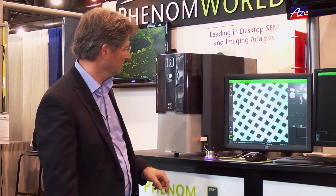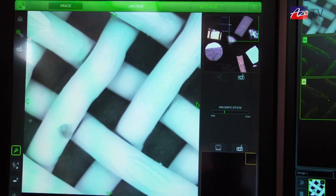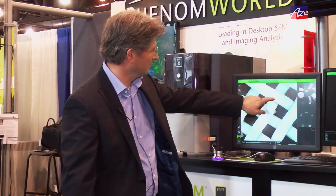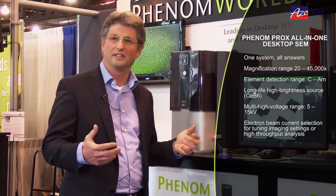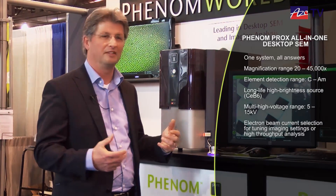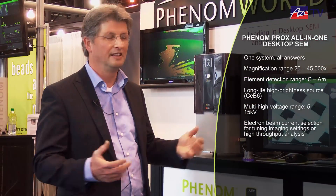This looks interesting, so I'm putting this in the center and turning up the magnification a bit more. This is something that looks worthwhile looking at. Basically this is the first step — most customers by now would say they know what their production output looks like: it's okay or it's not okay, they're happy or unhappy. At this point they could decide to get the specimen out of the Phenom and they're done.